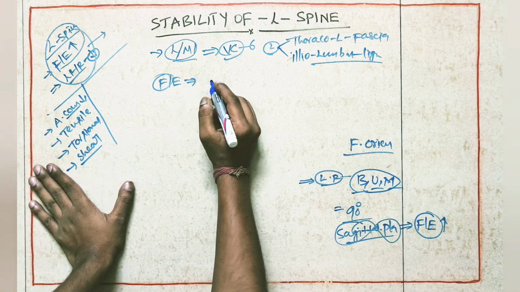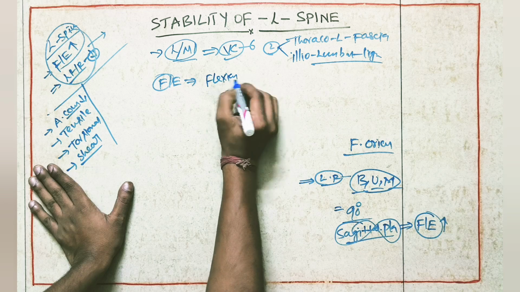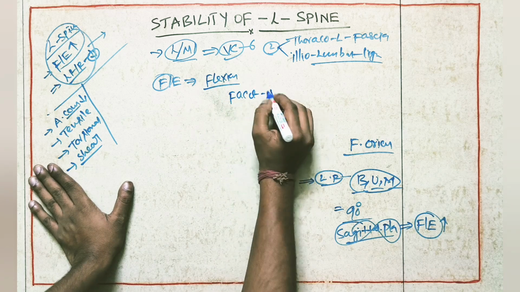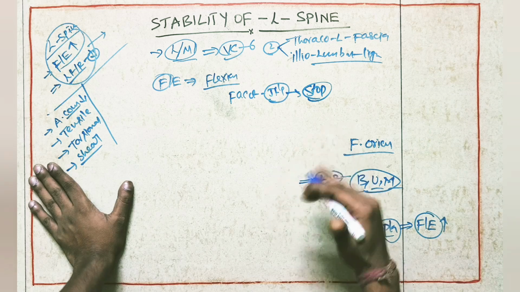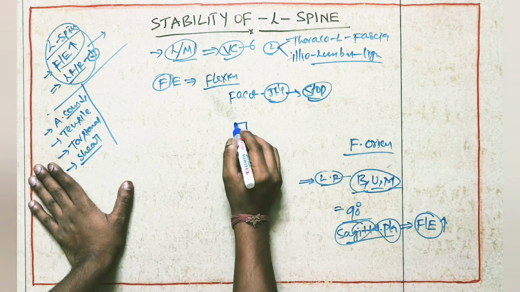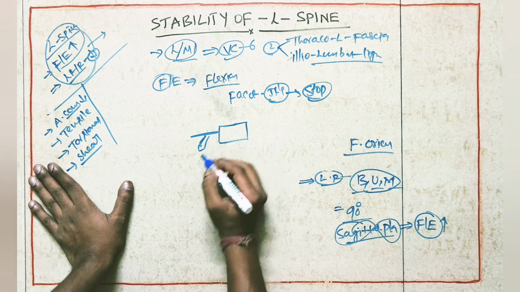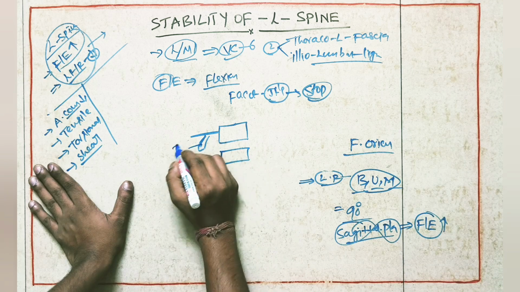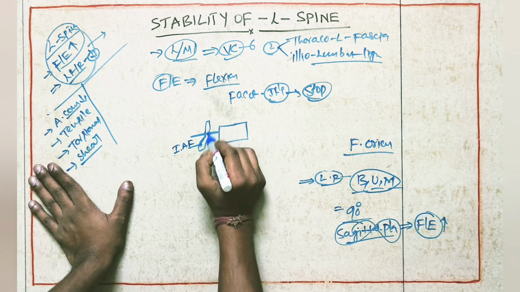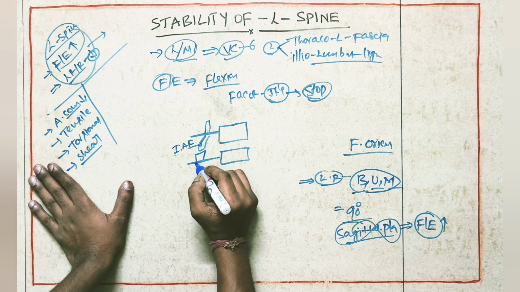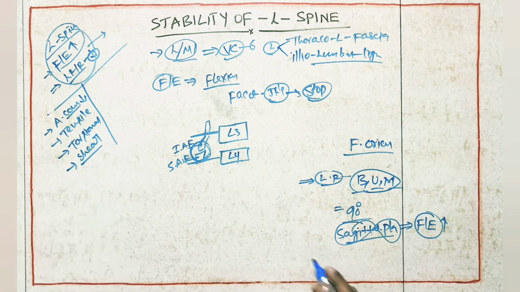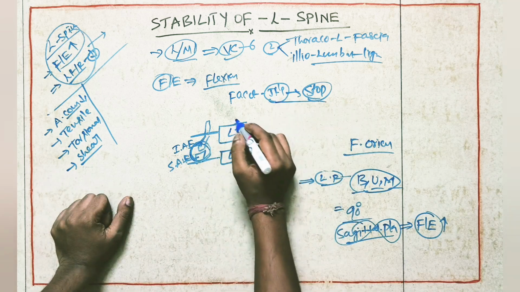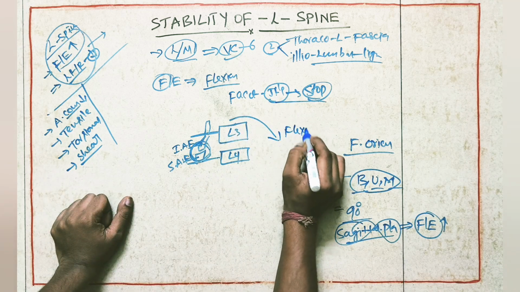If we see flexion and extension movements, if the patient is doing a flexion movement, the facet joints are going to stop the further movement. How will it stop? Suppose this is one vertebra. Here we have the superior articular facet. Okay, this is one more vertebra. Sorry, this is the inferior articular facet. This is superior. Here one more vertebra we have, and this vertebra has the superior articular facet. This is the facet joint. Imagine it is L3 and L4. So the facet joints are going to stop the further flexion and extension.